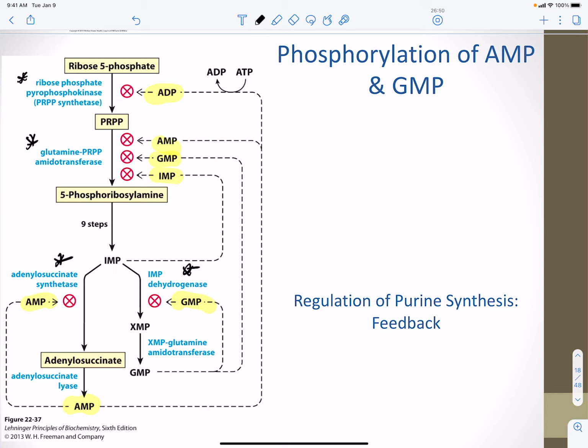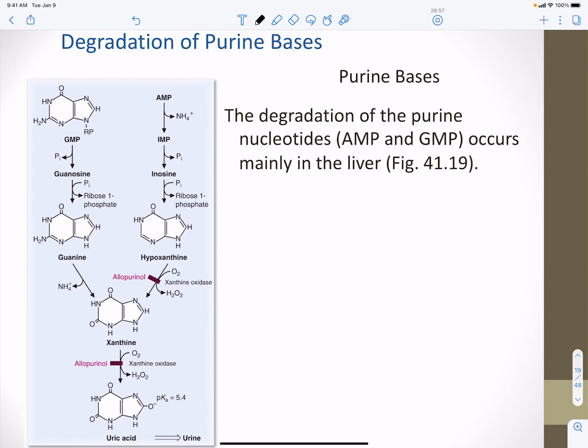Now the next step is going to be degrading the purine bases. So this is going to mostly occur again in the liver. And you have salvage enzymes that are going to be used for most of these reactions. So you have AMP that is going to be deaminated to produce IMP, and that's through AMP deaminase. And then IMP and GMP are going to be dephosphorylated, and the ribose is going to be cleaved from the base by the purine nucleoside phosphorylase. Okay, so you have AMP, which is going to become IMP, and this is an AMP deaminase.